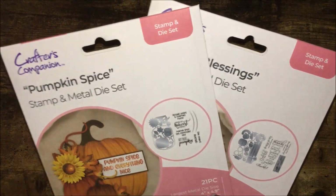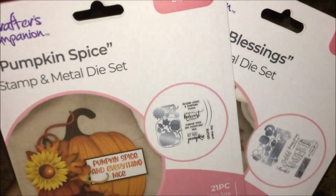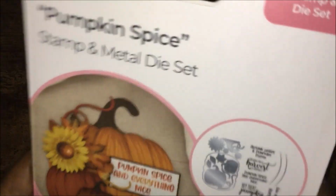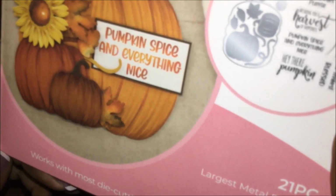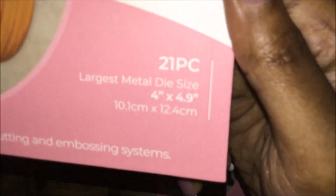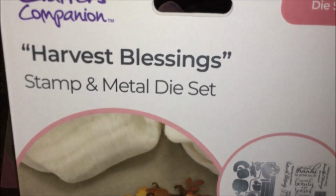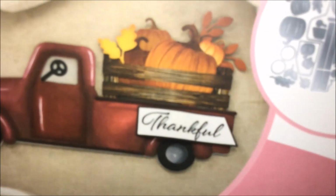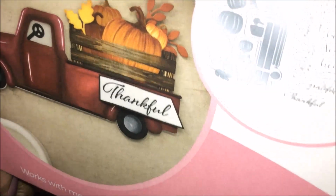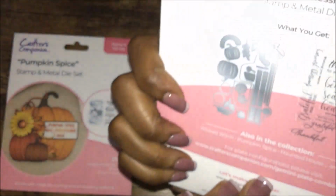I also had to order the pumpkin harvest shape card base sets. And this one is the pumpkin spice. Look at that. It's a pumpkin spice and everything nice. And this is a 21 piece. And I have purchased the Harvest Blessings. And this is a 36 piece, but it comes with the red truck. And it comes with the little crate. You can put pumpkins in there. I thought that was so cute.